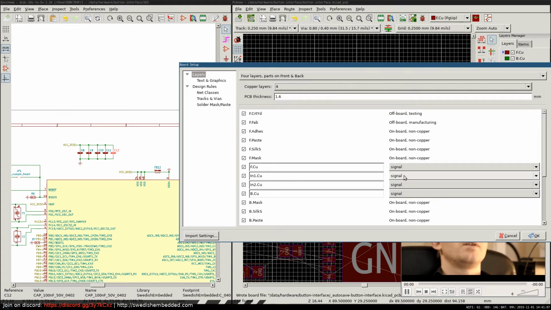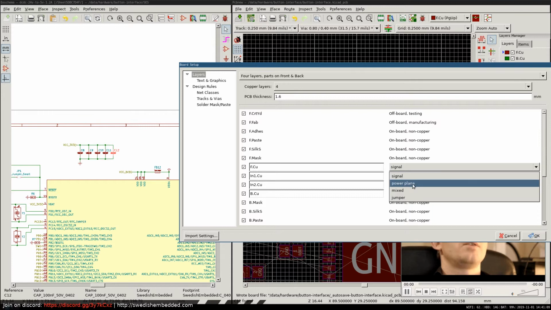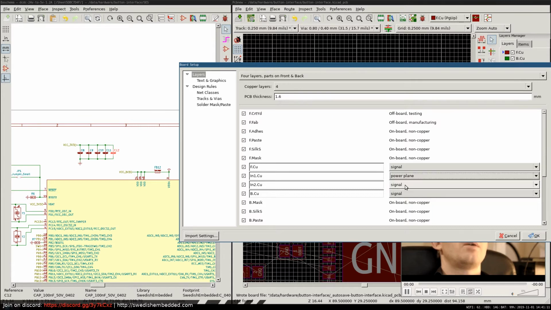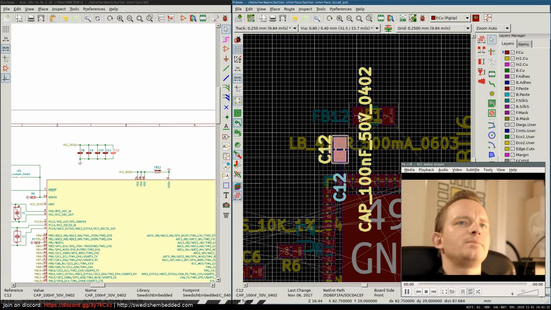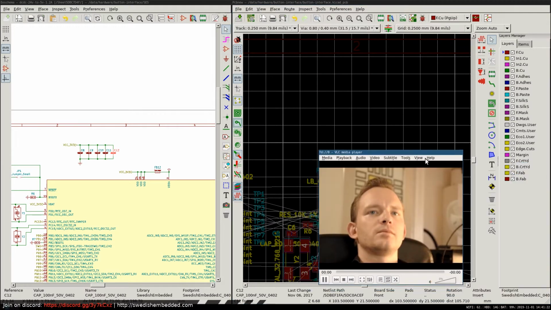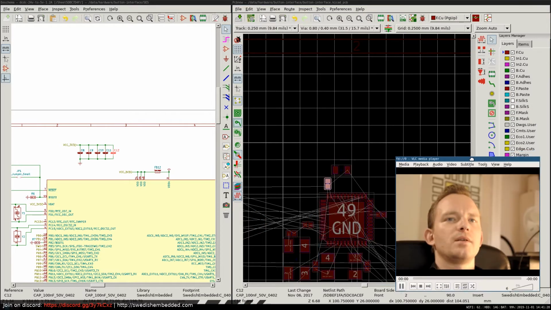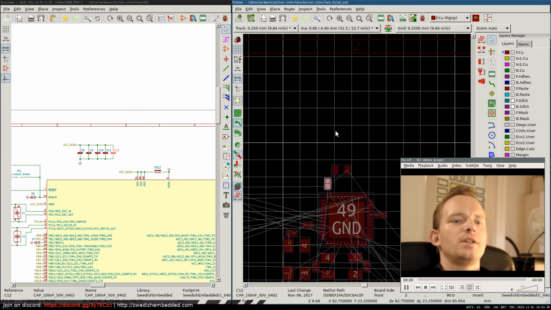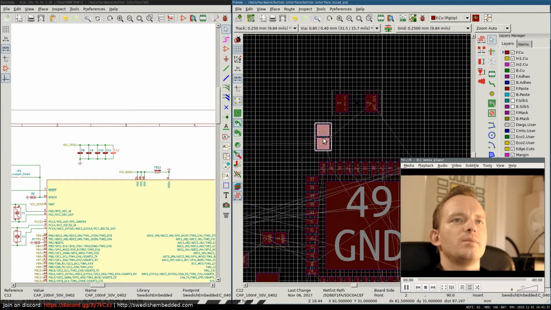So I'm going to have internal would be power. Okay. Let's hide the fab layers and the silk screen layers. I usually take the silk screen last, because I don't want to mess around with the silk screen too much while I'm placing the components.